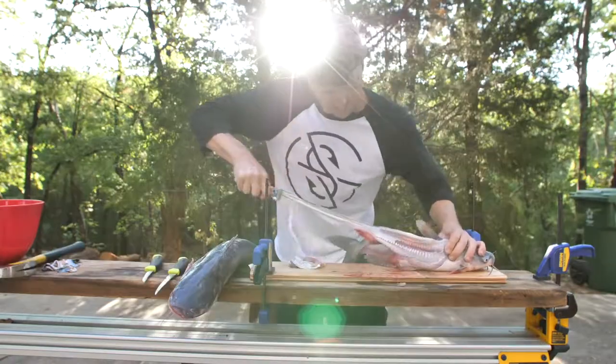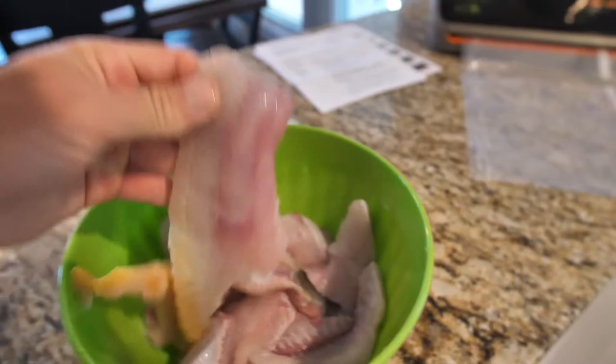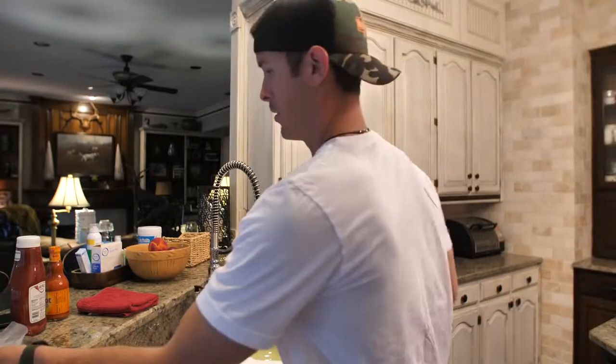There's a lot of meat on these. Look at these big fillets — these stud puppies right here! We're now going to put these in the food saver and seal them up. Ladies and gentlemen, are you ready to get down with some delicious southern fried catfish? I went for a long run today, been working on wood projects — I'm ready to eat. We're waiting on OSG to get back from a baby shower. We're going to do it two ways: Frank's Red Hot on some and the regular way for those who like it traditional.